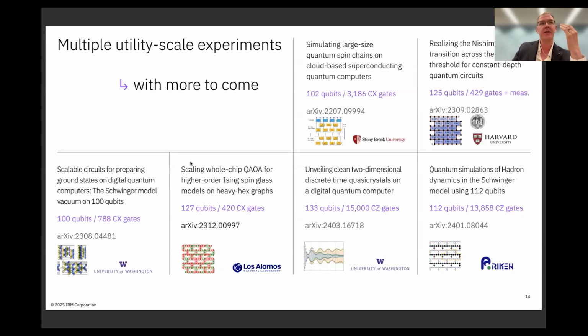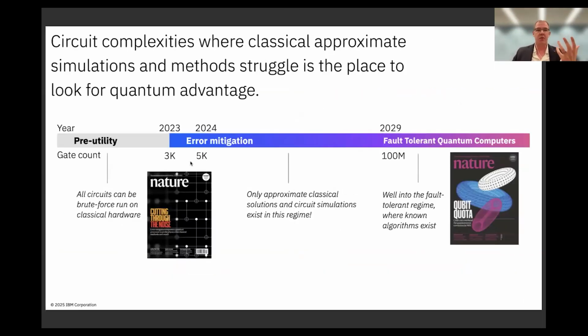And so I think these results from the research community are validating that, well, if we bring interesting hardware and we make it easier for people to develop interesting kinds of quantum circuits, then they can do interesting science. And that might help accelerate the development of attaining quantum advantage. And the reason why that is the case is this kind of quantum advantage regime, if we can call it that, exists in an interesting space. It exists in a space which is before fault-tolerant quantum computing, where we could run the different kinds of algorithms from that quantum algorithm zoo and other kinds of algorithms too. And it's beyond what just classical brute force computation is capable of doing.